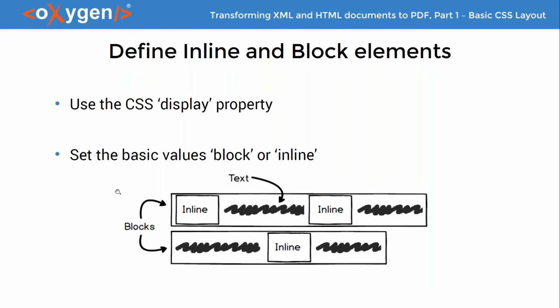The block will create a zone, and after this zone, the next block will come below the first one. The difference is that if I define an inline element for one of my elements, it will be displayed inside the block and will remain at the same level as the text contained in my block.